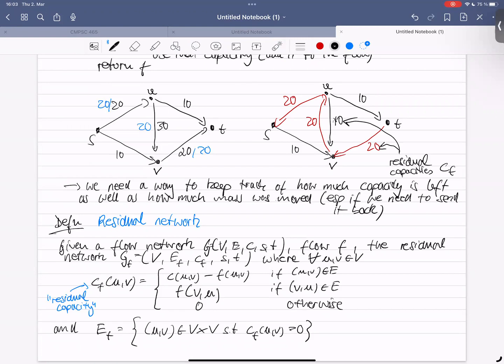The blue, so originally I just took a path in the original network, because in the beginning the residual network is the same as the original, because flow is zero. So based on a zero flow, the residual looks exactly as the original. If I look for a path from S to T in the residual network, essentially it means I have to find a path in this original network. And I've picked this path. I could have picked another path. I could have picked this path. But we picked this path. And along this path, I have seen that the minimum capacity along all edges here is 20. So I knew I can push another 20 units of flow along this path.